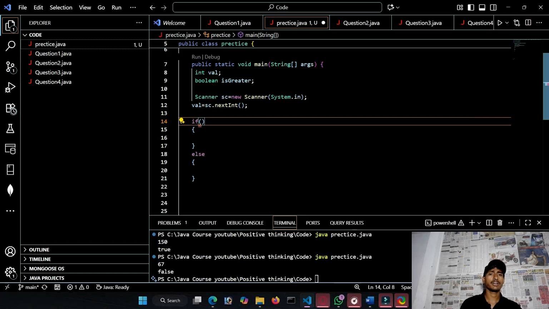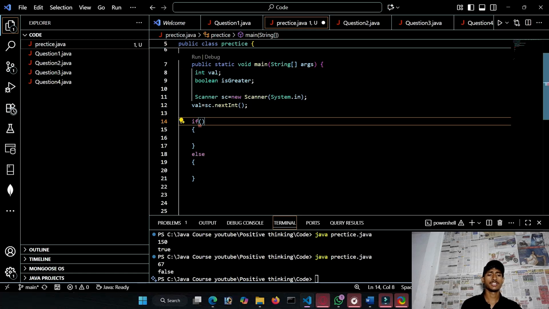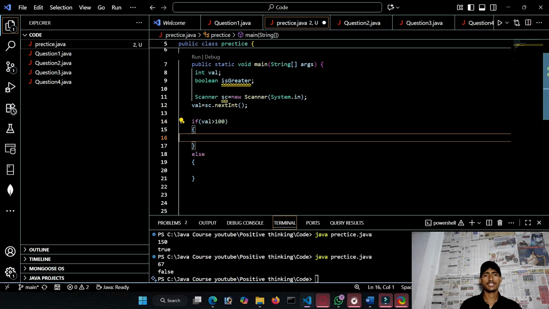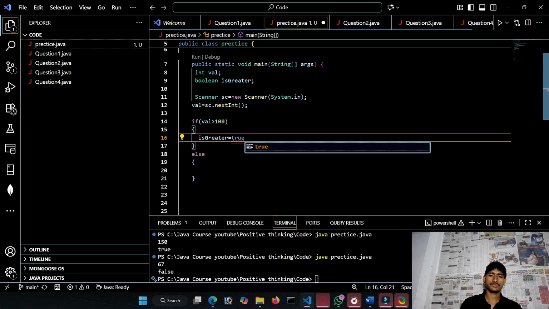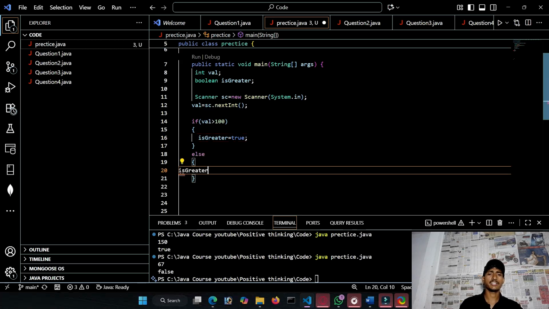So we have a variable value and we need to compare with 100. So here we will write value greater than 100. In this line we will saying if variable value is greater than 100, then assign is greater is equal to true. If variable value is less than 100, then assign is greater is equal to false.